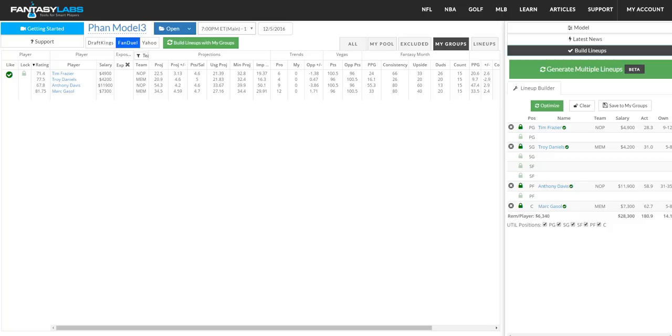So tournaments give you that ability to reach that high ROI that you need to aggressively grow your bankroll, and that's why we put a lot of resources into keeping these tools up to date. And it's also why I recommend supplementing cash games with GPPs, because your percentage of cashing in tournaments, of course, goes down compared to cash games. So depending on your bankroll, you likely want to start with small buy-ins, get used to our lineup builder, and use the advice from this video in generating multiple lineups.